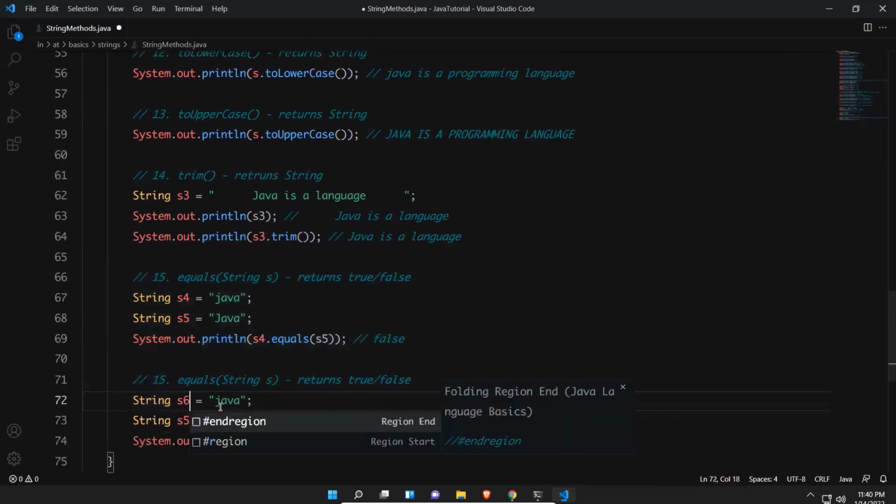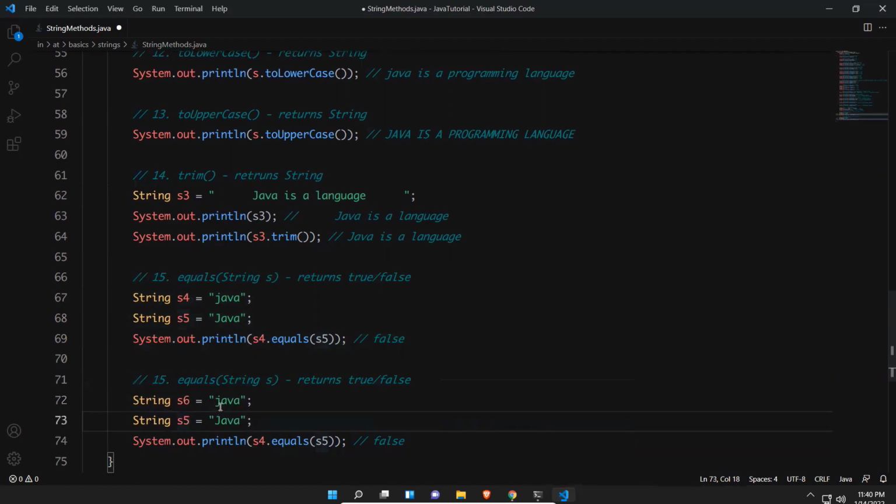So let me take S6 and S7. We have one more method, equalsIgnoreCase. Now both are Java.